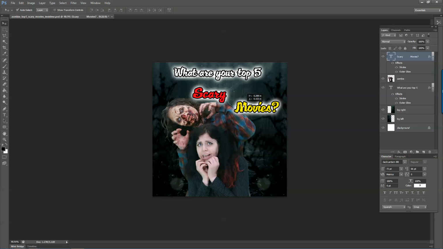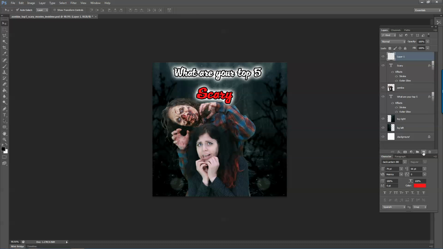scary movies? We could put this on top of the zombie too if we want. Kind of like this. I might have given it too much space. Again, why it's better to have them on separate layers. Maybe we can make this bigger. Yeah, at this point I'm taking it into a different layer. So cutting this text out, getting rid of all this space, because I should show you how to do that anyway. And then you're just going to paste it into another layer.